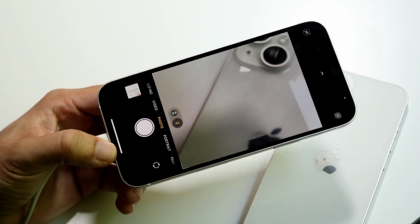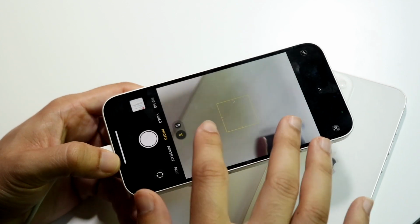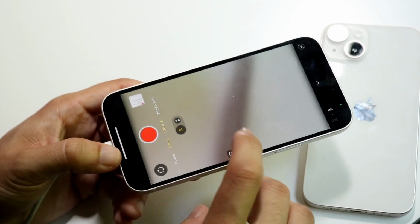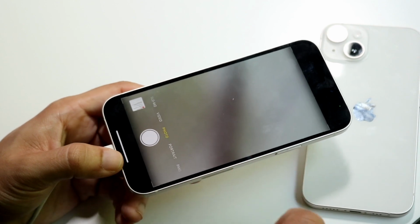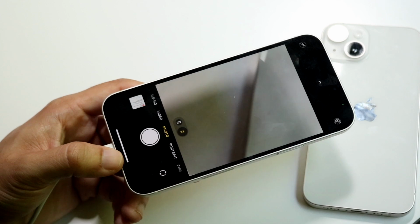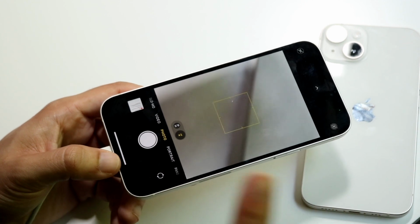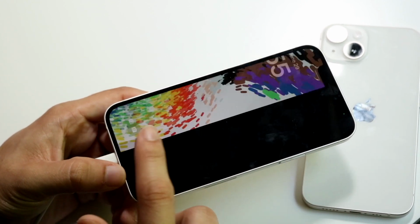With the iPhone 12, I felt like this camera was good and it was great at the time, but it really wasn't that big of a difference coming from the iPhone 11. I think it was almost kind of the same exact thing. You're getting photo mode, video mode, slow mode, time lapse. You're getting portrait mode and panorama mode as well. So lots of overlap between lots of different features, which is nice. But I do think going from an iPhone 12 to an iPhone 14 is actually a pretty big jump. You're getting more features and you're actually getting a noticeably better camera setup, which is really nice.